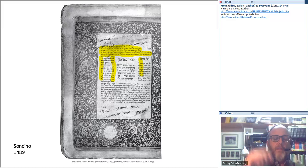fashion of printing, each leaf carries the same number. In our modern books, one side of a page is side 1, the other side is side 2. And the next page begins page 3, and the back side of page 3 is page 4. So the fashion in medieval manuscripts, medieval published books, was that each side is numbered A and B. So it's page 2A and page 2B, and then 3A and 3B, and so on. I trust you're familiar with this.